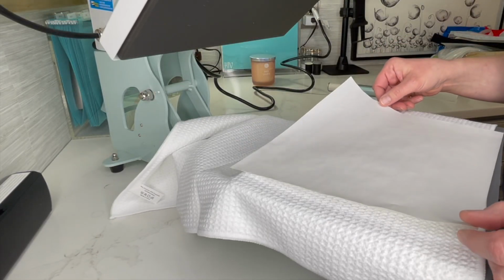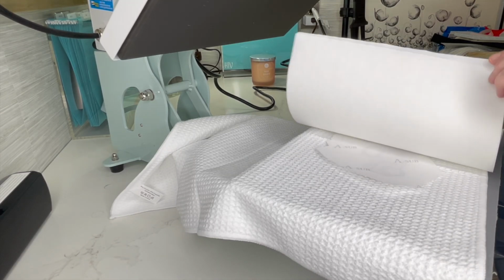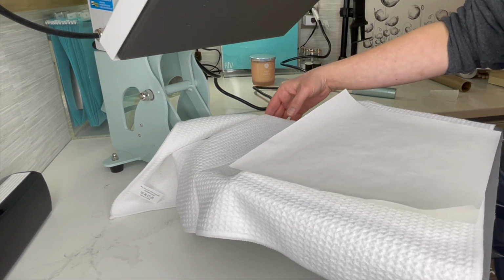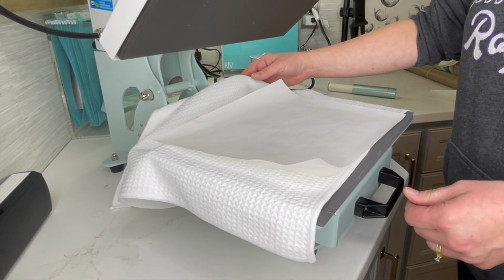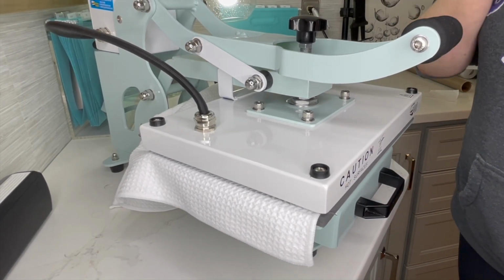We also want to add some butcher paper. We want to put this here so that when the color comes through, it will bleed through to the back side of the paper, and we don't want it to get onto our plate for heating, because it'll transfer onto every project you do from there forward. So I'm just going to slide my tray back in here, and we are going to put this down again. I have this on a light pressure, and we're going to set it for 55 seconds.